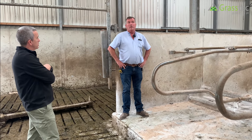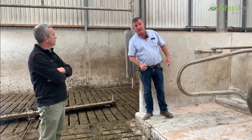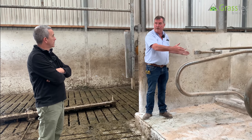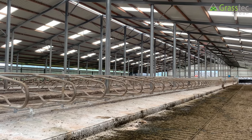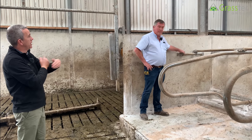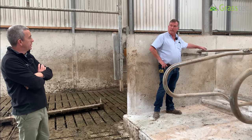Some customers in the UK have sand beds as opposed to rubber mats. As for differences in dimensions, it comes down to the cleaning of the bed. In this shed with 30 cubicles, there are three groups of different-sized cows. Even though the cubicle centers are 45 inches, it straightens the cow more inside the cubicle. A smaller cow can take the angle and may soil up on the back of the bed. On some farms the head rail is fixed to the wall, but here it's adjustable — an adjustment that can be done without cutting or re-bolting.